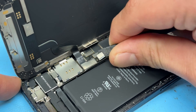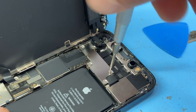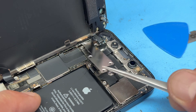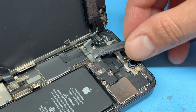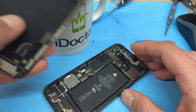And once that's removed, we can disconnect the battery using a plastic spudger, followed by the single flex cable for the screen connector. Moving up to the top of the phone, there's another five tri-wing screws holding down a shield that needs to be removed before we can remove the final flex cable attached to the screen. Use tweezers to lift up the shield and then disconnect this connector just here. With that detached, we can now remove the screen.